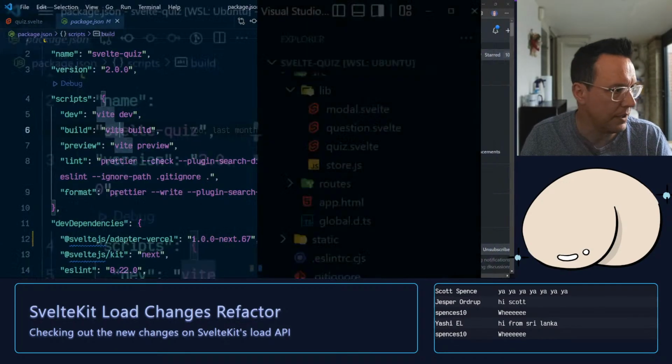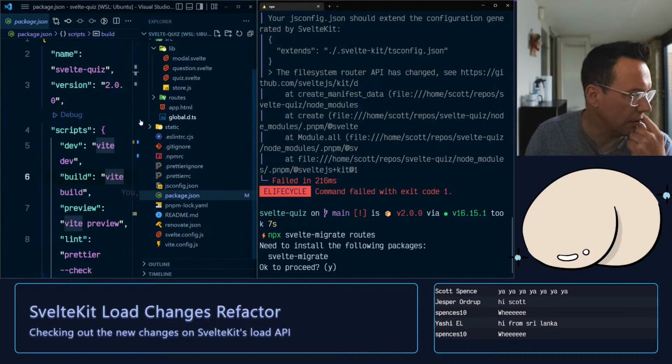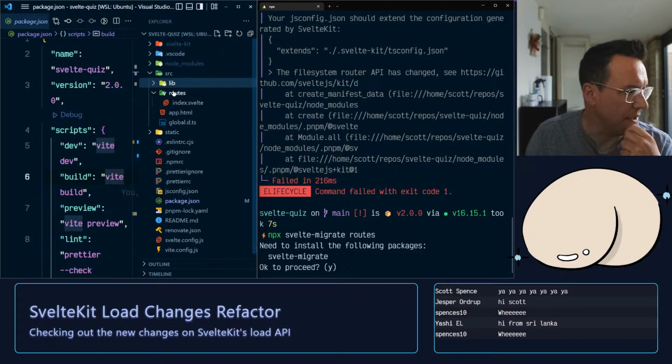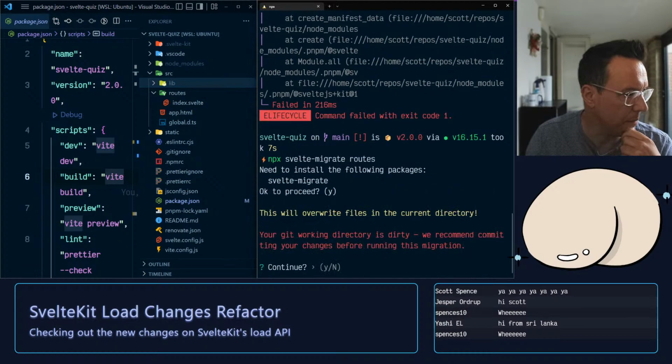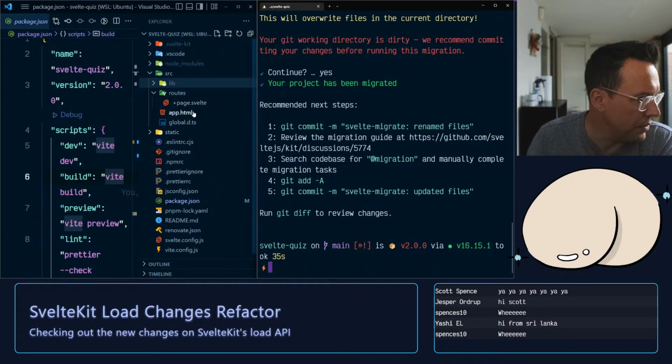So let's just move this over to the side, bring my terminal in here, and all we should be looking at really, why isn't this moving? Is the changes we're going to have happen in here. So I've got a routes folder, not in here, sorry. And this is just going to change to plus index, I presume. Let's just hit go here on this and say yes to continue. Right, so this changed to page.svelte now.